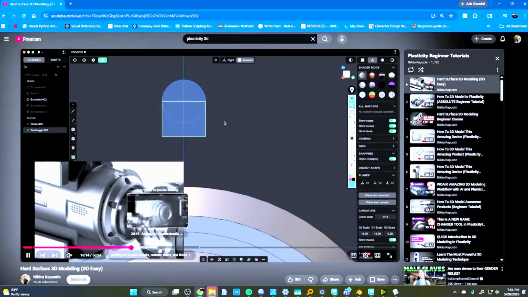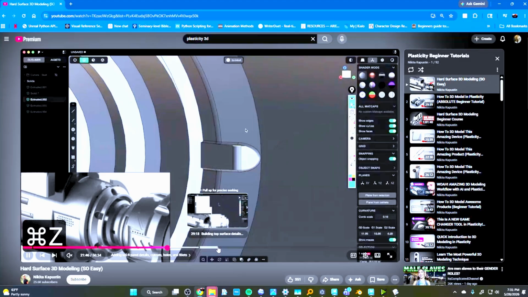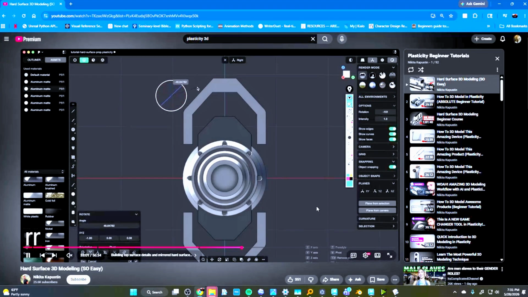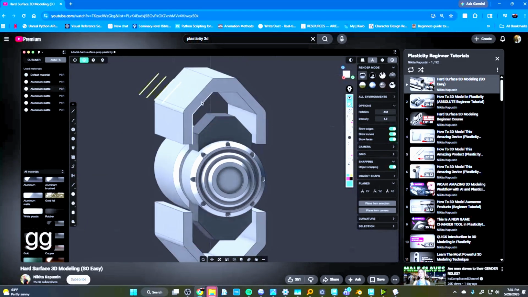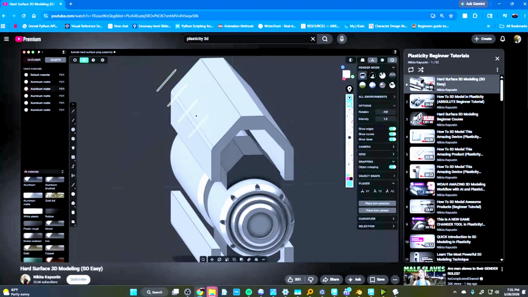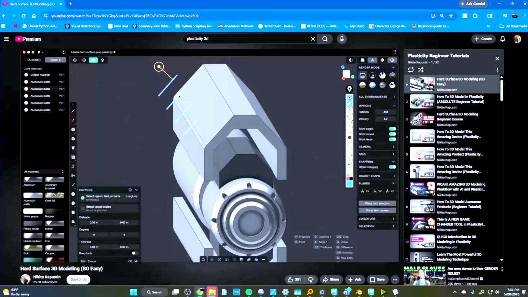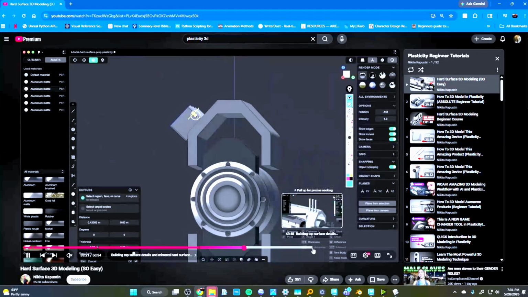The only reason why I don't consider it more strongly is because Plasticity is not parametric. Parametric keeps track of all of the changes made throughout the history of the design. Plasticity doesn't do that. Yeah. And this is a much cheaper software than Fusion, but it's really good. Can you bring up Shaper 3D real quick?